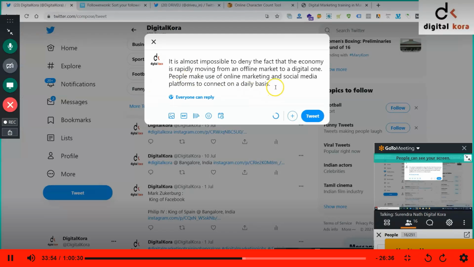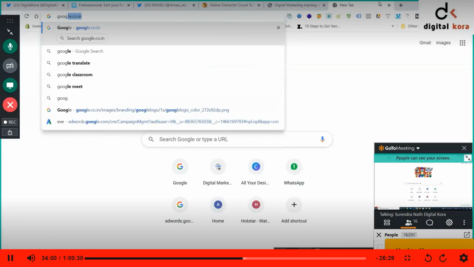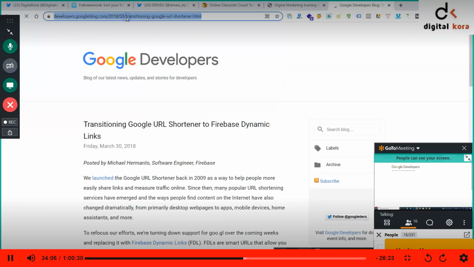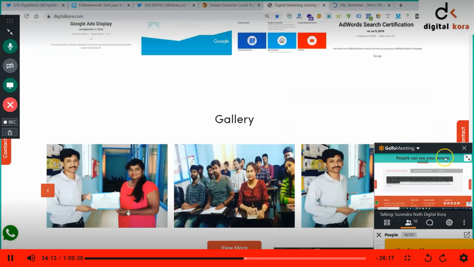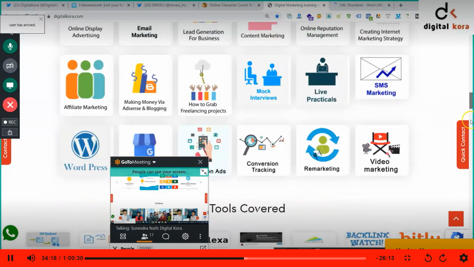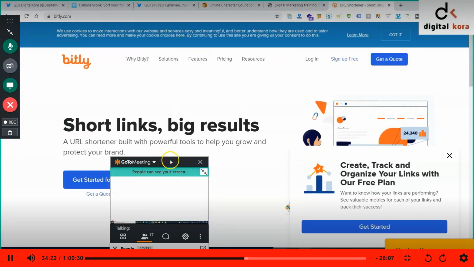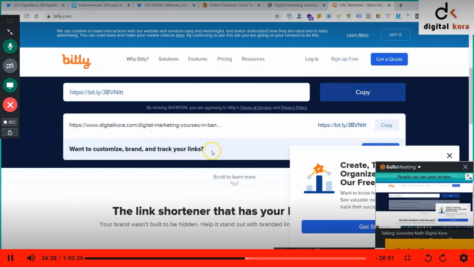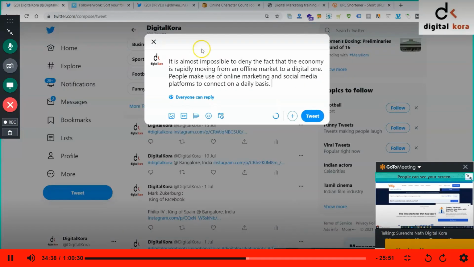You can also attach URLs. Instead of posting the URLs directly, you can also shorten the URL. There are some tools, right? goo.gl. This tool is not there now. For example, instead of posting a big, lengthy URL, you can shorten the URL. Copy the URL here, shorten. You can get this short URL. This is the URL shortener. Using a URL shortener, you can reduce the length of the URL and paste it here.